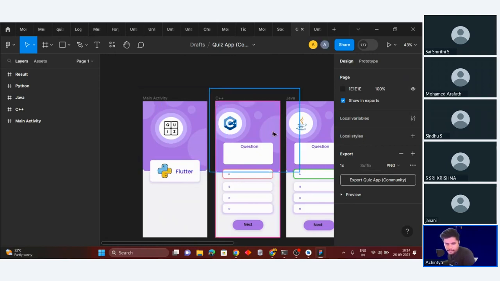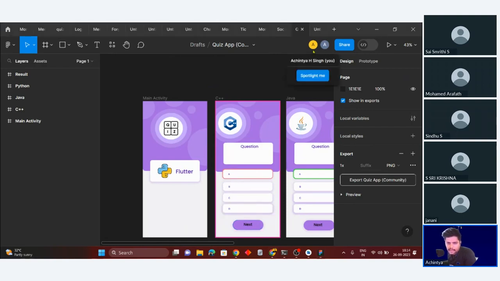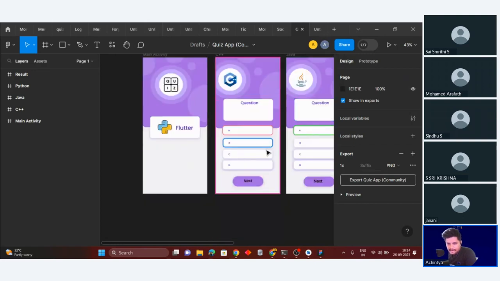There were around 8 pictures, whether SVG or image. One was, I guess, in PNG image format, the others were in SVG format. I hope you guys have downloaded them and all the setup is done. Okay, guys, you can just start entering this Figma design.